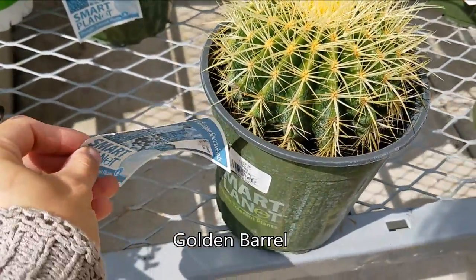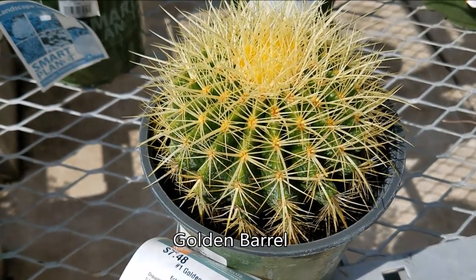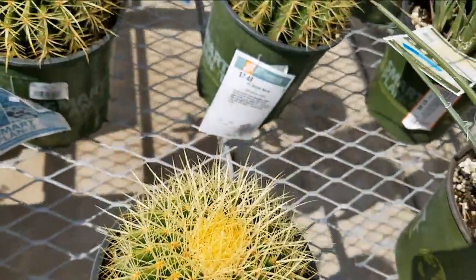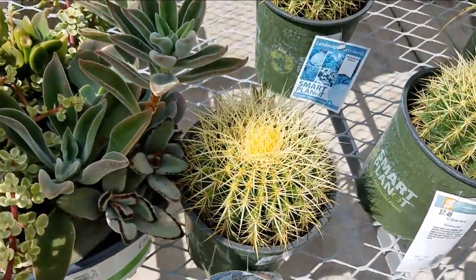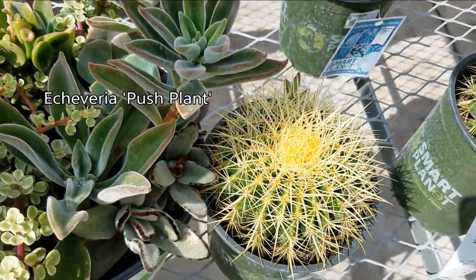This is the barrel, right? Golden barrel, of course. Or the Echinocactus grusonii. I always show you this one. This one's very popular here. Oh my gosh, guys. This is so beautiful. Look at this. Oh my goodness.